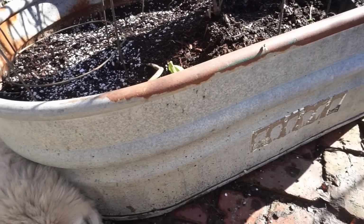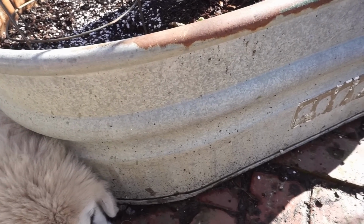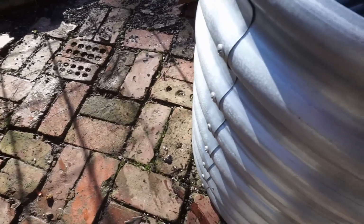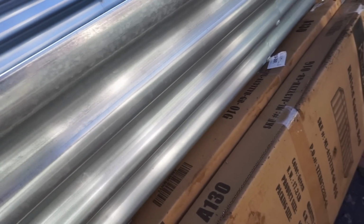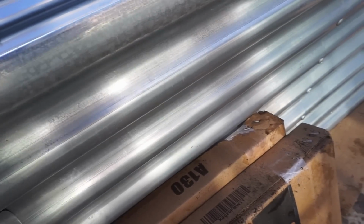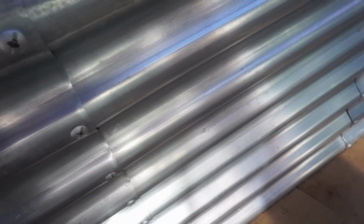But this one does have holes on the bottom. But what I like about them is they start out really shiny, and then they get this pewter-like finish. So I did purchase some of these other ones that you put together in pieces. This one's huge. What I don't like is that it's so shiny, but it is enormous. It's just huge. But I want to do my raised beds with these. So I'm thinking that with time, these two will change colors, I hope.